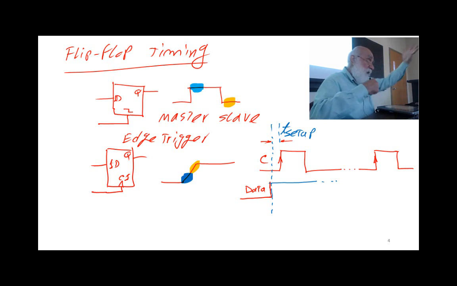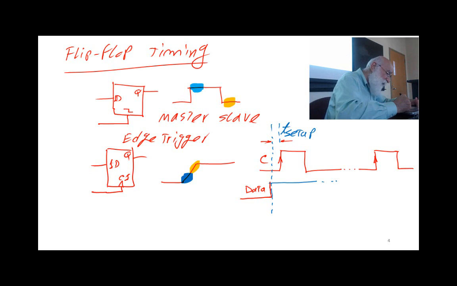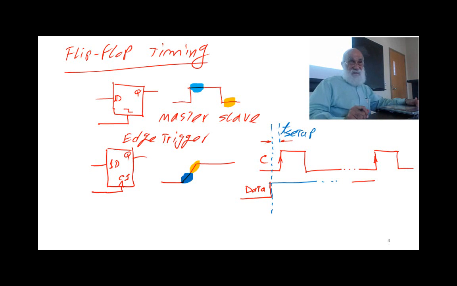Okay? And a few clocks later, the same thing, my data input is still a 1. And again, I did not violate the setup time, and then the next edge of the clock arrives. Well, the same way you allowed a setup time before the clock, you also have to allow what is called a hold time after the clock.